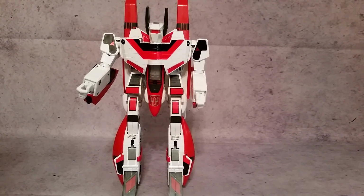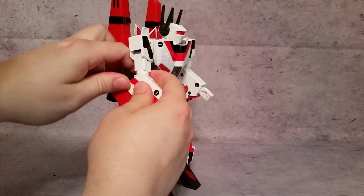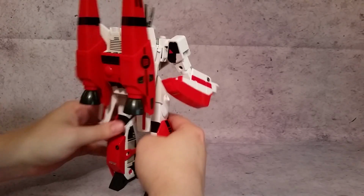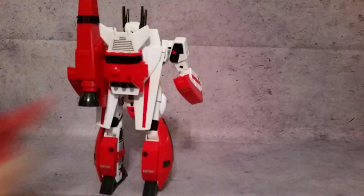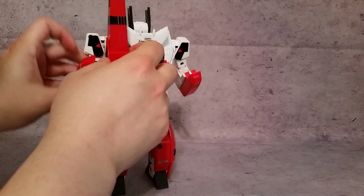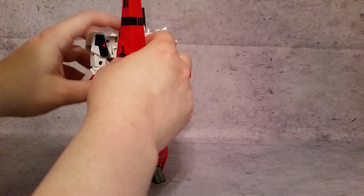So, let's go ahead and get back into his jet mode. And we're going to take off all these pieces again, just because I want to show you. You could leave majority of the stuff on, if not all of it. I guess I didn't put that on very well.